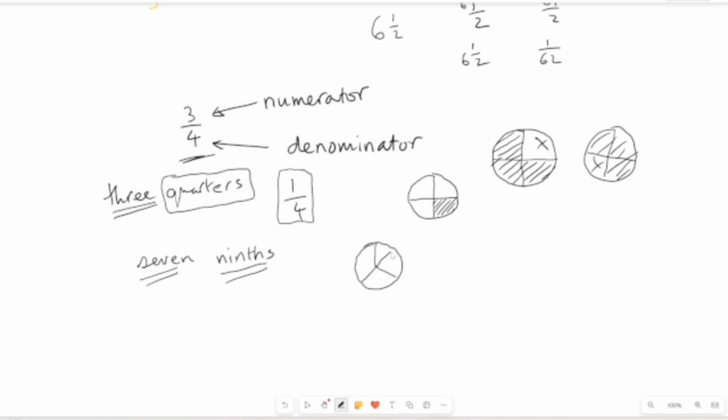Probably won't be able to do this very well, but let's have a go. 1, 2, 3, 4, 5, 6, 7, 8, 9. Yeah, that'll do. And so we're going to take 7 of them. So that's 1, 2, 3, 4, 5, 6, 7. And that will be written, the ninths is the denominator, and over the top, each piece is the size of 1/9, but we've got 7 of those pieces, so we've got 7/9. That's how we would write the fraction 7/9.